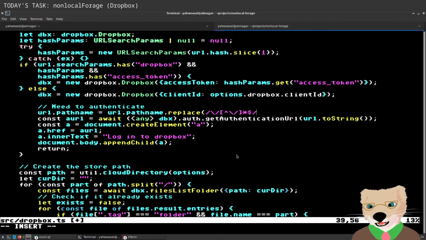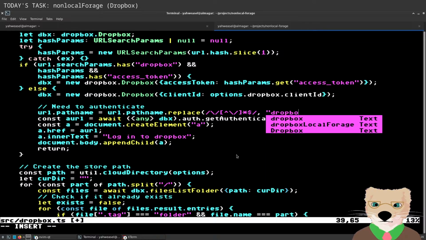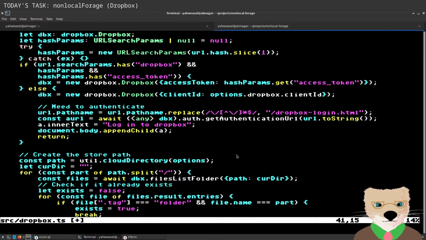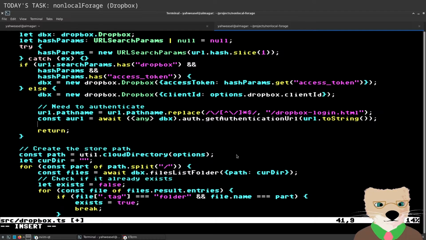Stand back! I know regex! With what? Dropbox login.html that it's made. Don't forget the slash. Oh, I see. Oh.